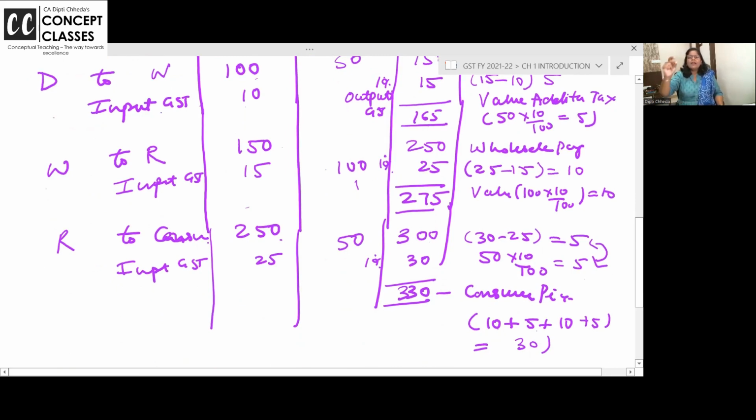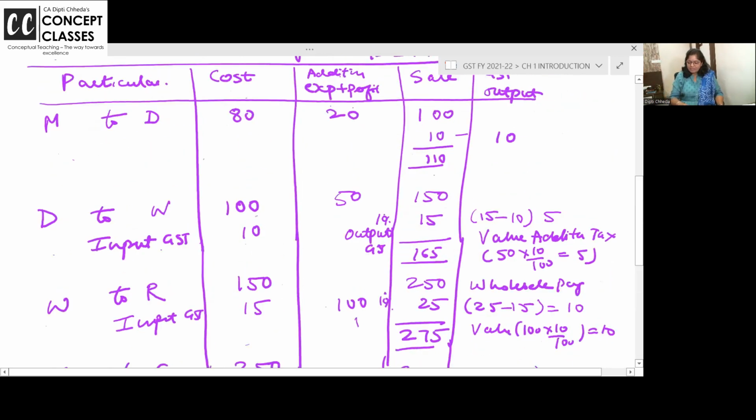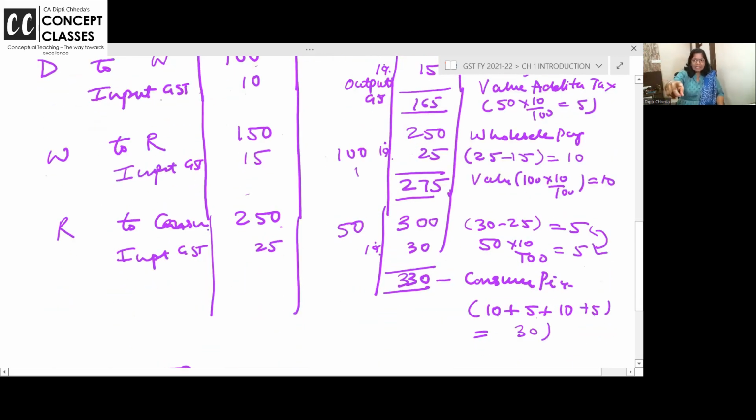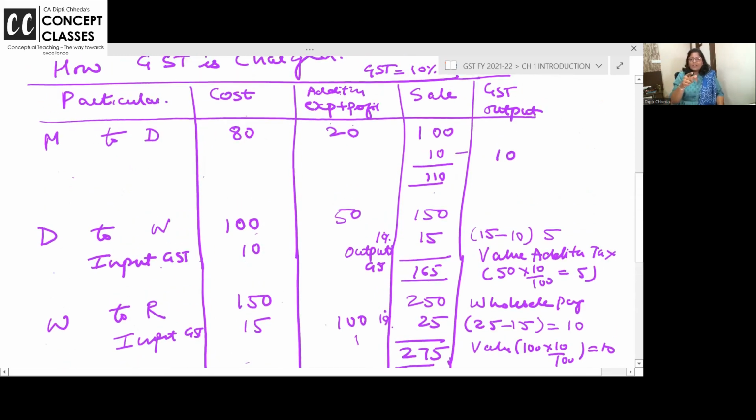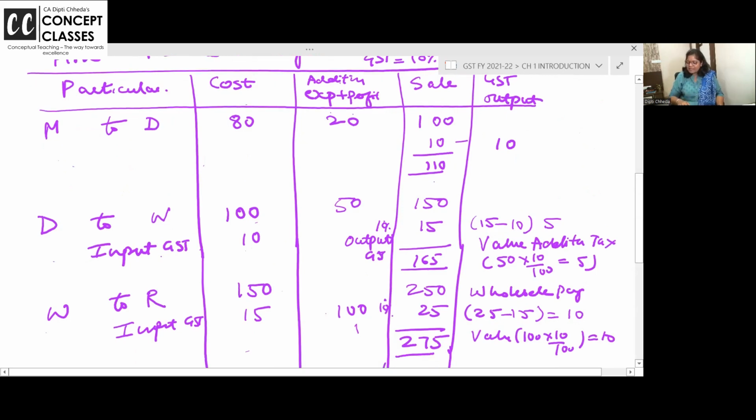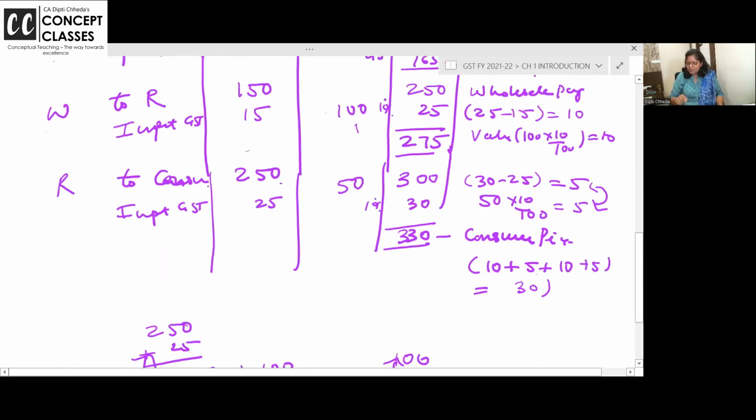Government is happy. Final selling price kya hai? Not from the manufacturer. Final consumer, you are getting it in 300, no? We want 30 rupees. But the consumer is bearing the 30 rupees. But it is going via stages. I am doing this much value addition, I will pay the tax. Others are doing this. So like this, it will go in stages to the government. So with this, let us now check up some of the features of GST.